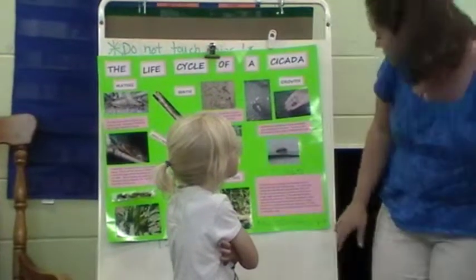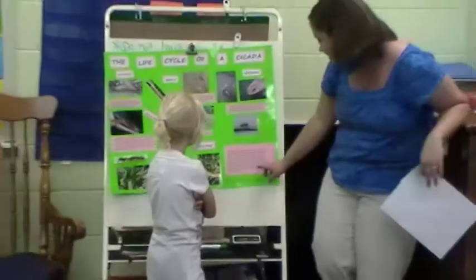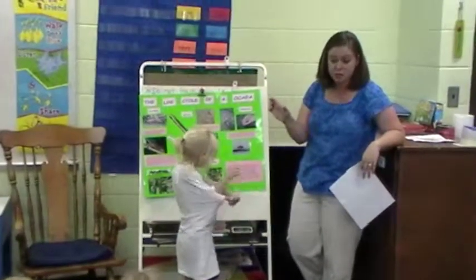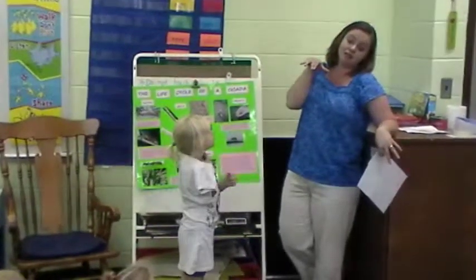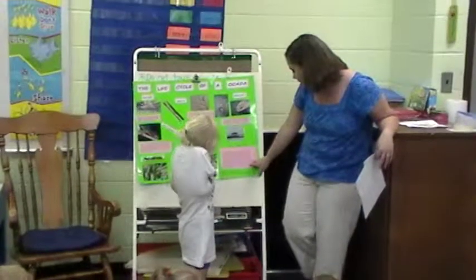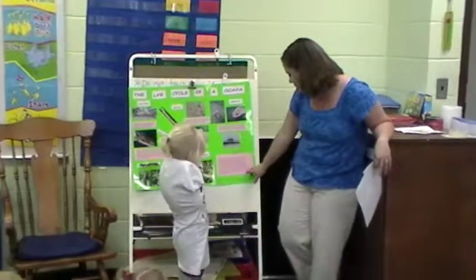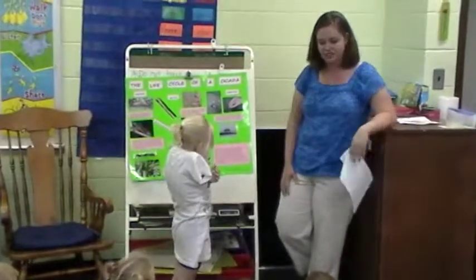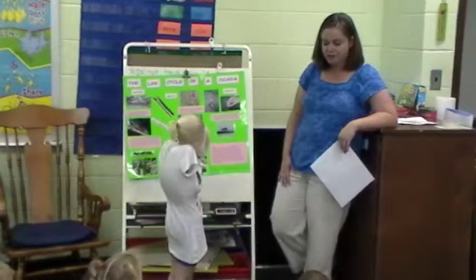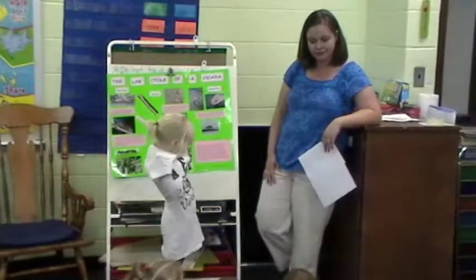It cannot move. Okay? Then the wasp carries the cicada. Although the cicadas are bigger than the wasp can carry, it can because the cicada is paralyzed. It's frozen. She carries it to a burrow that she's dug under the ground. The wasp lays her egg in the burrow, and the young wasp hatches. It feeds on the cicada. What a smart wasp. She takes that cicada and buries it underground, so when the baby wasps are born, they have food. They have food to eat.